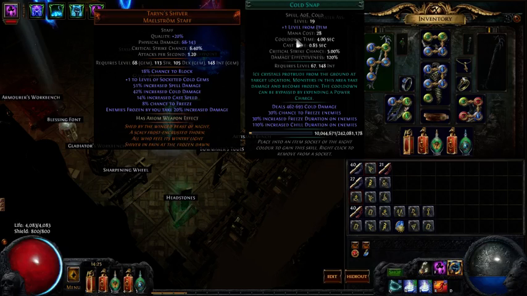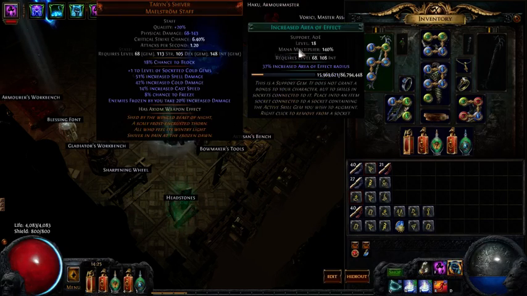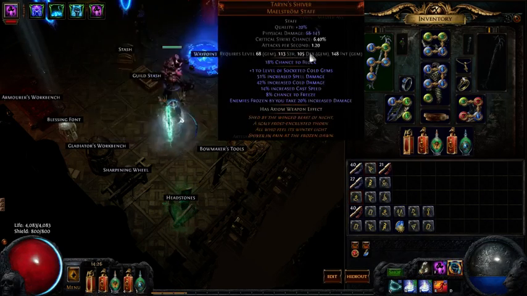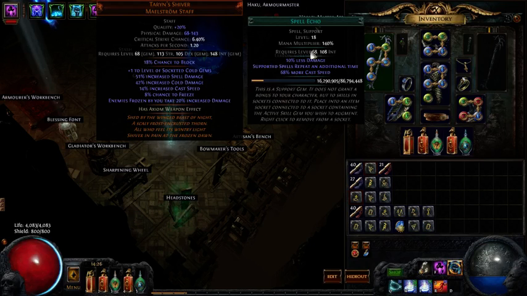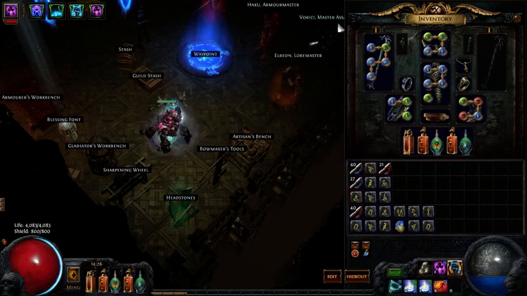So this one contains my AoE Cold Snap setup. So we have our Cold Snap, linked with Hypothermia, Spell Echo, Increased Area of Effect, and Elemental Proliferation. So basically, I pop this and it can freeze and shatter an entire pack. Okay. The cool thing here is that with Hypothermia and Spell Echo, usually the initial cast will freeze them or chill them, and then the Hypothermia follow-up, they just immediately take a whole bunch more damage. The Hypothermia also synergizes with several of my other skills, which I will get to in a bit.